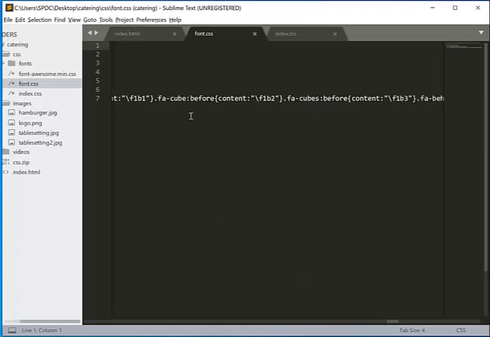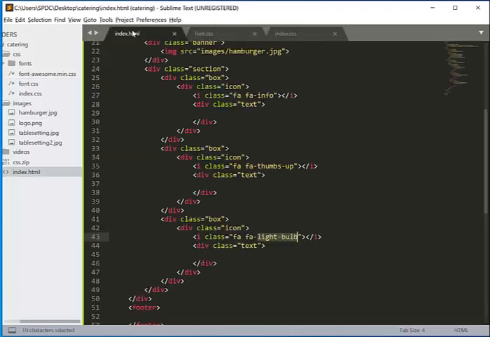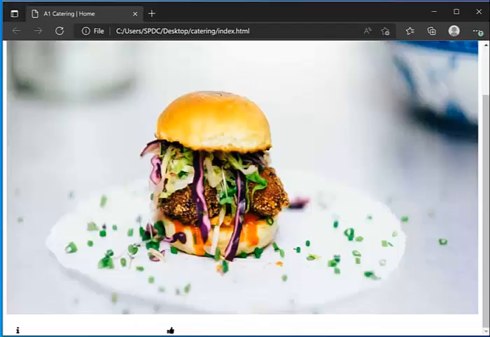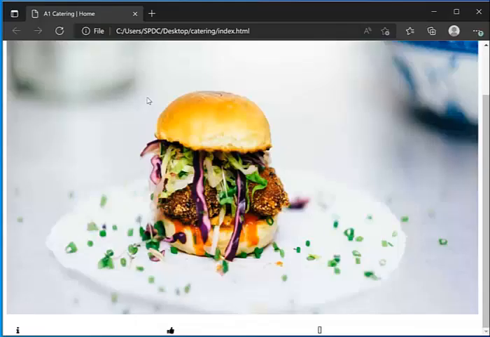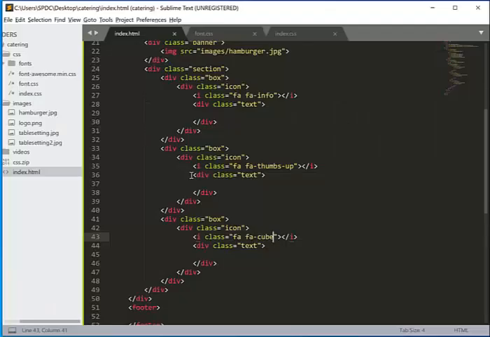Cubes. Can I use cubes? That's how it looks like. Cubes. It's not showing. Use cube. Still not showing. Okay.